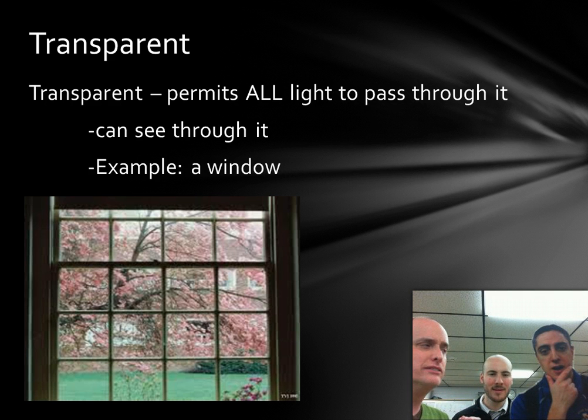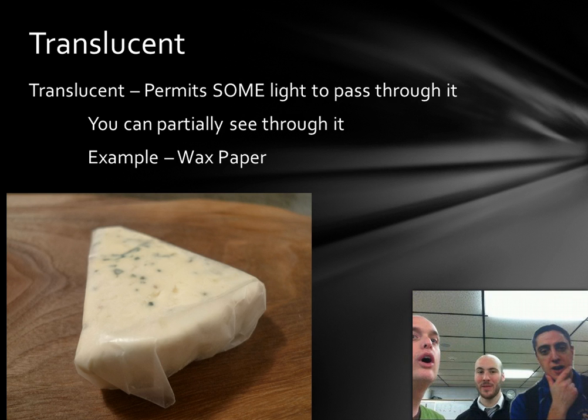What's that, Mr. Black? Oh, like a foggy window? That's a good question. Like I said, it's between opaque and transparent. A word for that is translucent. And translucent lets some light go through, and some light doesn't. That's why it looks kind of hazy or foggy, like that wax paper on that cheese in the picture. You could see like a silhouette, or you could see a little bit of it through there, but not really clear.